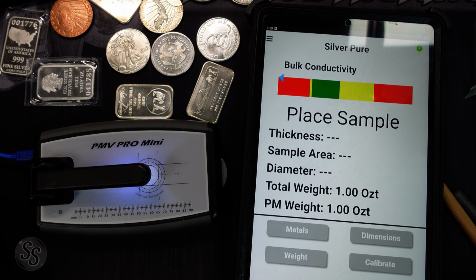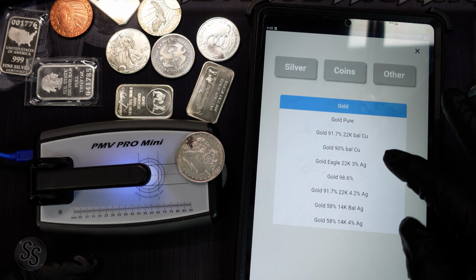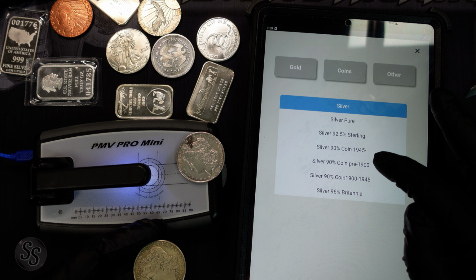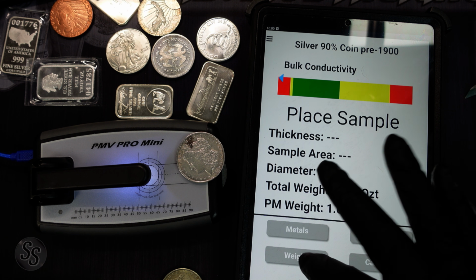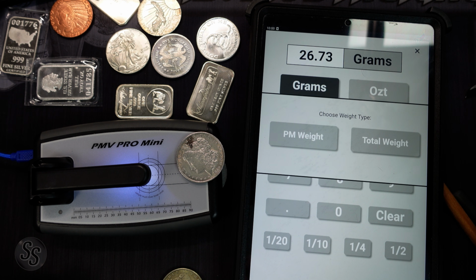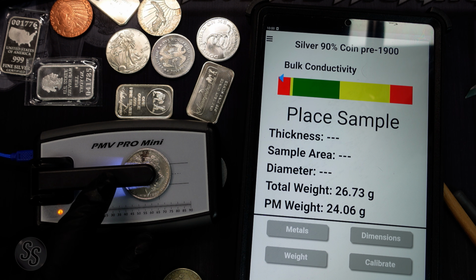Anyway, we were able to test fakes, and what's really cool, I got these Morgans out, and you can use the ping test on the Morgans also, by the way. But if we go to metals, if we go to silver, we go to 90%, pre-1900. These are both pre-1900, 1881, 1888. Now the weight, obviously, they're not 1 ounce, right? So we go to weight, we go to 26.73 grams, and that's total weight, not purity weight. And we put it under here, we press it down, and as you can see, this one's testing real.